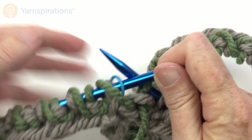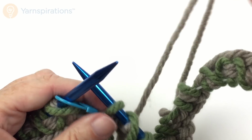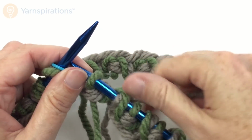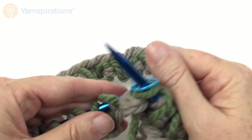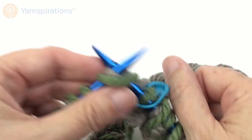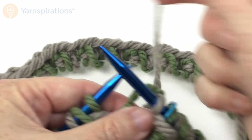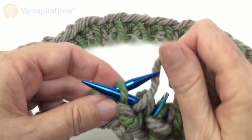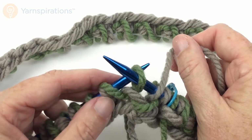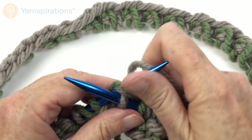So now we're going to drop the B color and just let it hang out, and we're going back to the A color, which is sitting here waiting for us. So for the third round with A, let's move that stitch marker out of the way, knit two together, and now they're going to be one each of both colors because we have our color work going now. So knit two together, yarn over, slip one with yarn in back, and the yarn's already headed for the back because we've yarned over already, and our next stitch is a knit two together, so the yarn's already back there, so it's not quite as fiddly on the third round as the second.